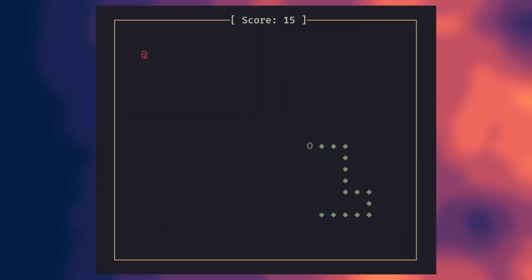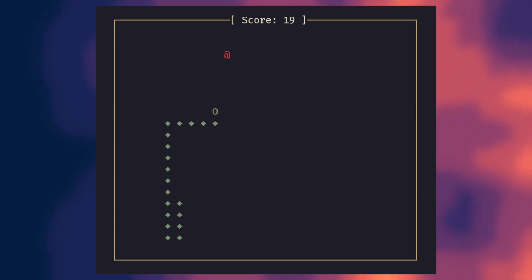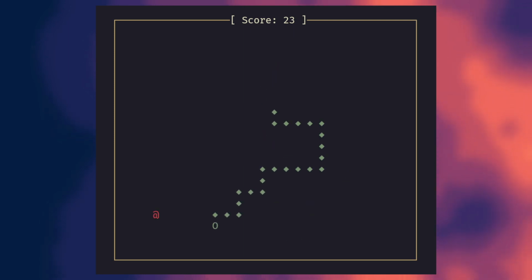So here's the final product of the game after refactoring. You can see when we're using these special characters, it makes everything look a little bit cleaner. We have colors working, the snake can collide into itself. If we collide into the border, we're going to die. We can restart the game if we lose. We're keeping track of the score, we're printing that to the top of the screen. And overall it looks pretty good. I think we have a perfectly working snake game running in the terminal.